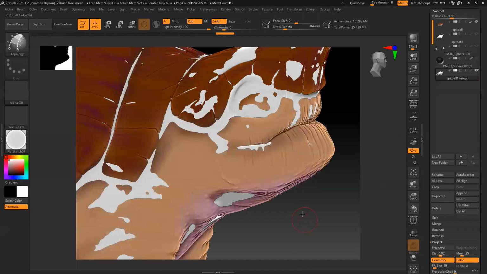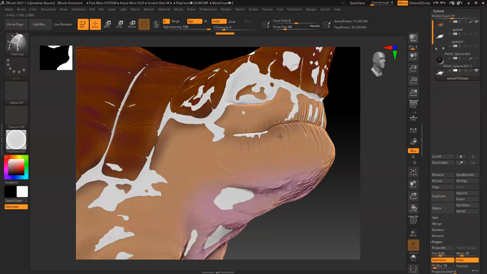Since I did some poly painting, it's going to ask if we want to project the poly paint. Yeah, might as well. Eventually, you may end up UVing this model, poly painting the texture in ZBrush, exporting that out, and using that in your render.